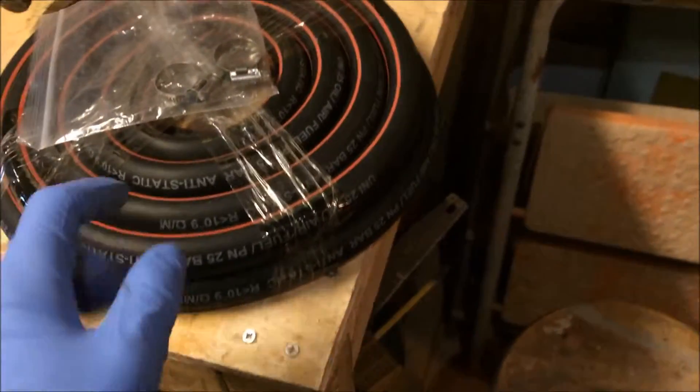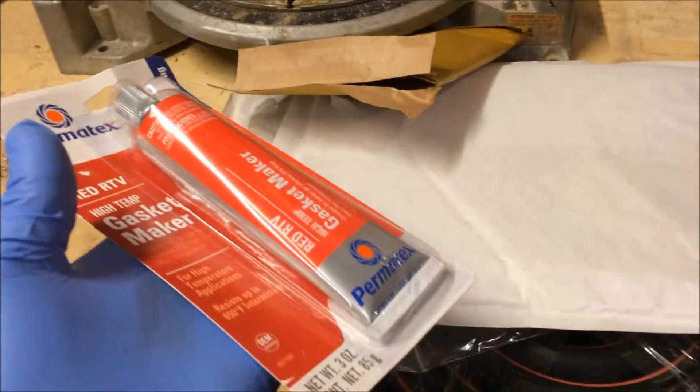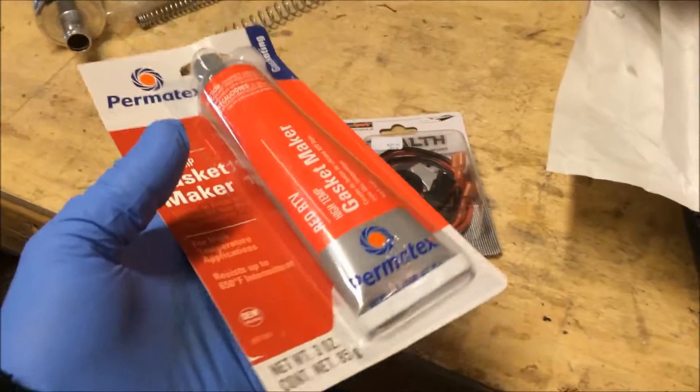That pipe is for the oil cooler, it's about 17 or 18mm in diameter. Also got some Thermatex Red RTV, some gasket paper, gasket paper and gasket maker. This stuff's really good — I like it, especially on the Volkswagens for the sump strainer plates if you're using the standard strainer plates. They are good.